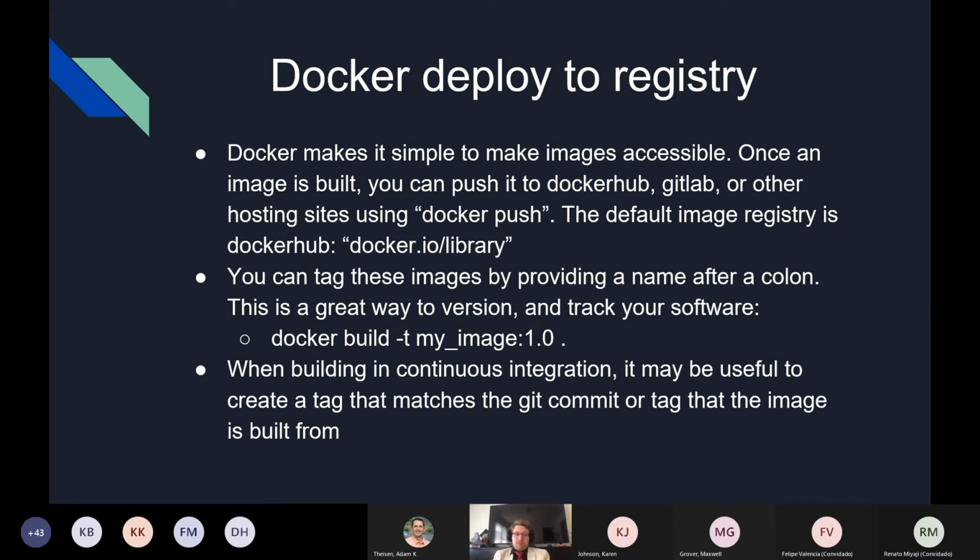So in this case, I have 1.0, and it's a great way to just easily distribute your software, and anybody, as long as it's an open repository like Docker Hub, can just go pull your image and use it, and it's that easy as long as they have Docker installed.